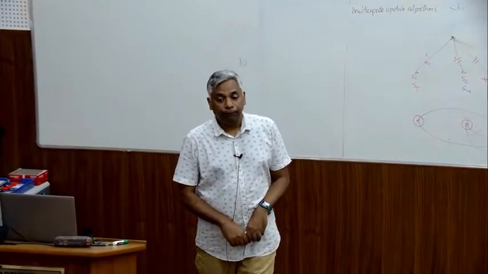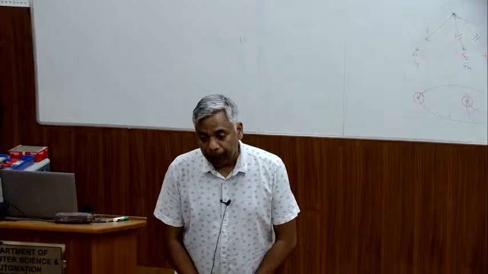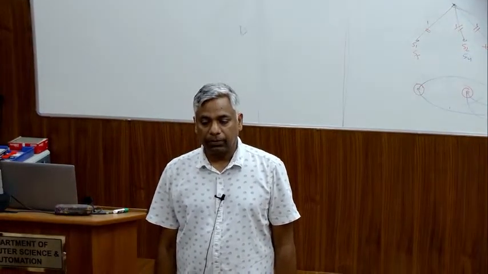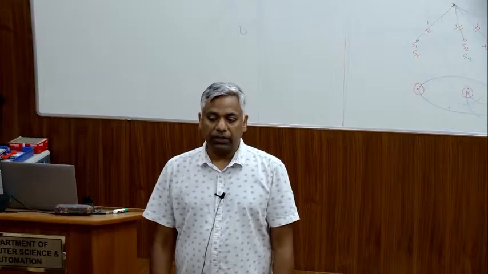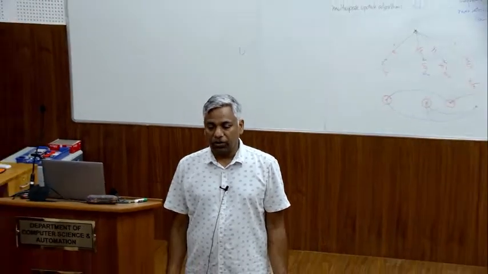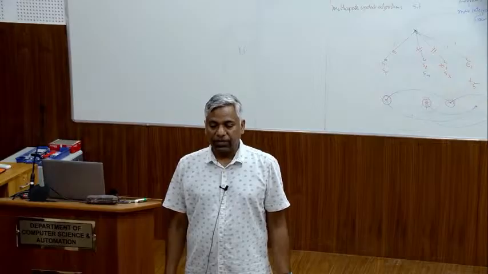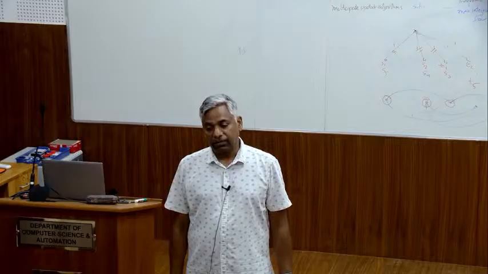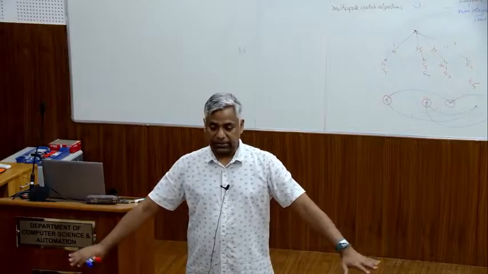When you're coming down, how would you decide whether to drop? When you're doing the reverse delete, when you see the first edge, how do you decide whether to delete it or not? Well, you delete it. If it remains a multi-cut, then you drop it. If it doesn't remain a multi-cut, you keep it. As simple as that.